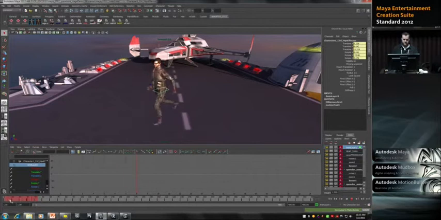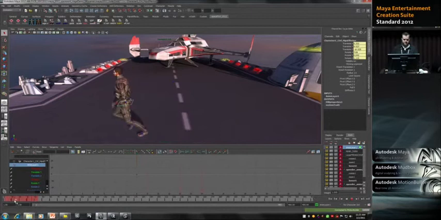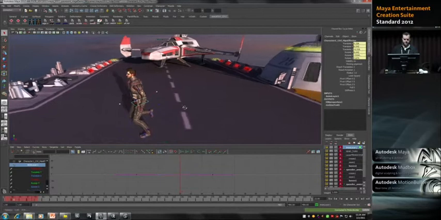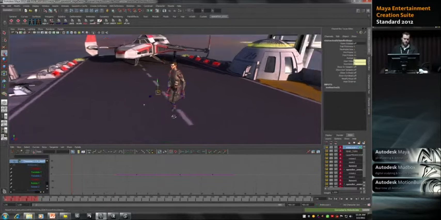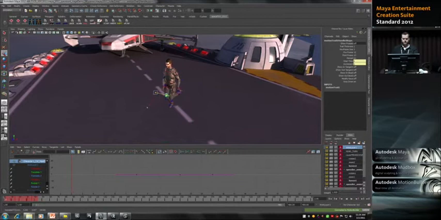And let's start to key some of this here. We'll do something really quick on it there. I'm just going to drop a key down. And then if we bring in another key on there as well, you can see I've dropped 2 keyframes down, and let's drop one in here in the middle. And now what we can do with this is, as we're playing it back, I can of course edit this in the graph editor, but I can actually go live within the viewport, and I can start to change that trajectory there. So I'm going to make his hips kind of sway over a little bit between those frames. So I'm now working with my animation data as a motion trail within the viewport.